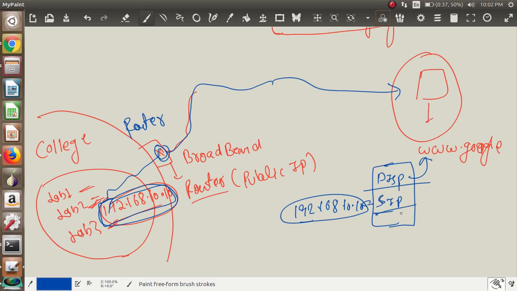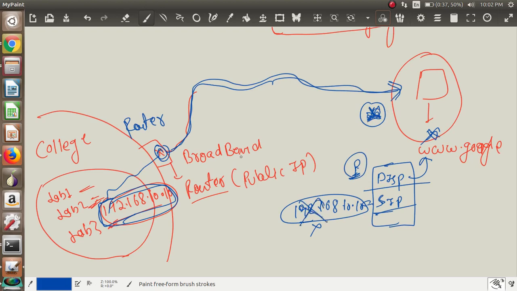Alright, now when you send this packet, if the router is going to route this packet without any changing, so this google.com has a public IP and you have a private IP, so your request is 100% going to be denied by Google, because a public IP cannot communicate with a private IP.